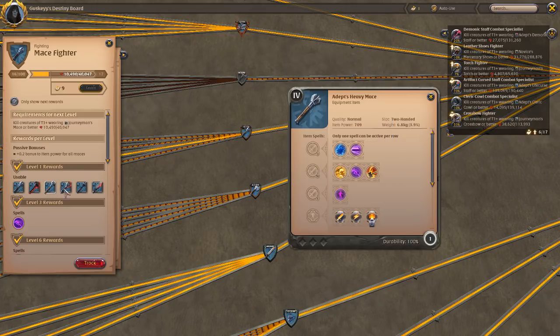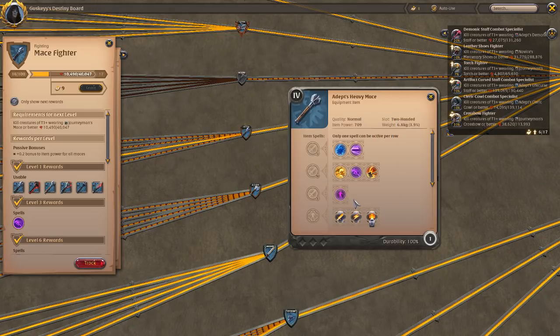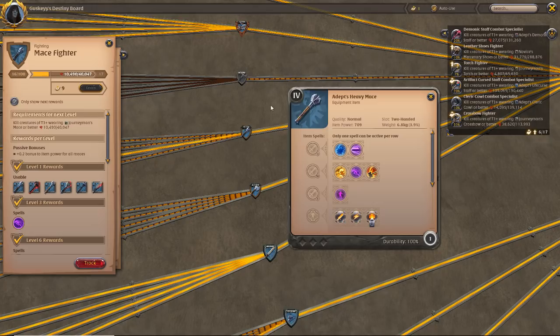Even in the heavy mace, having that extra purge and silence would give you so much more, in my opinion, than the Camlet Mace. So yeah, and then finally we have the Incubus Mace.